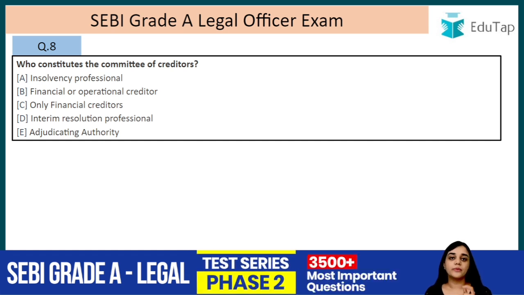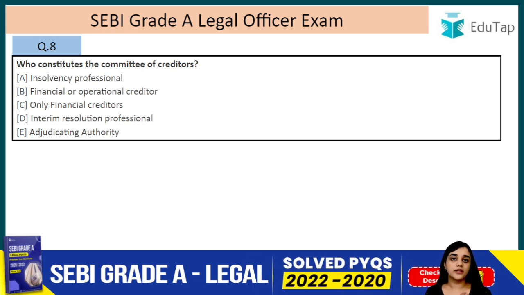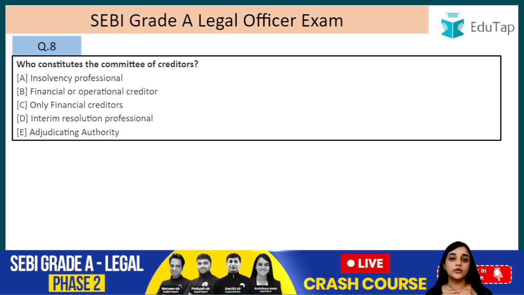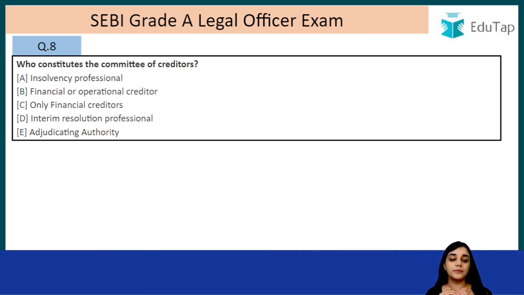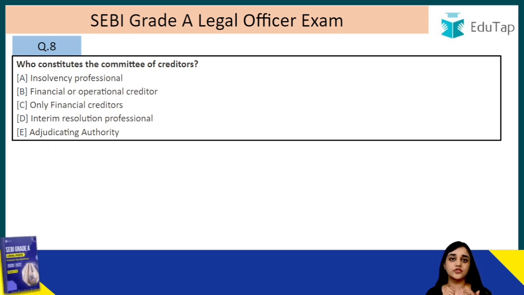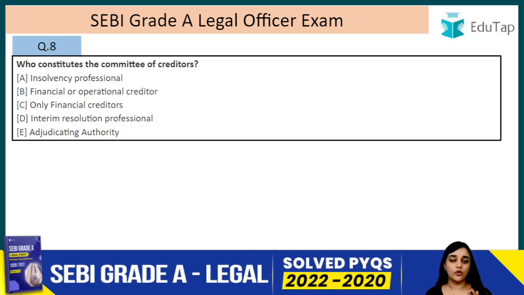But in the case of operational creditor, it is not mandatory, it is discretionary. If they have the name of this person, they can give it to the NCLT. If they don't, then in that case the NCLT will appoint the IRP for them. Where the name of the IRP is provided, the NCLT is going to satisfy itself that this professional meets all the conditions, such as does not have any disciplinary proceedings going on against him and all such matters.